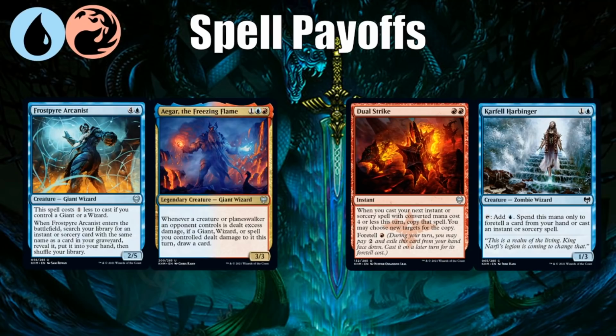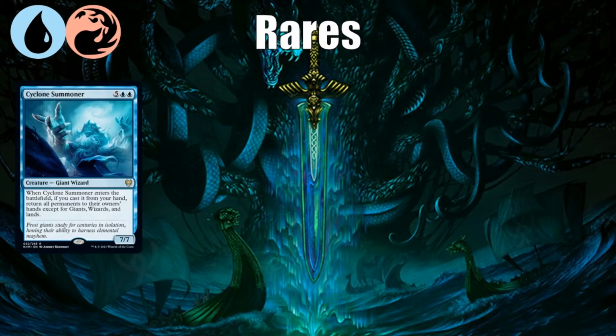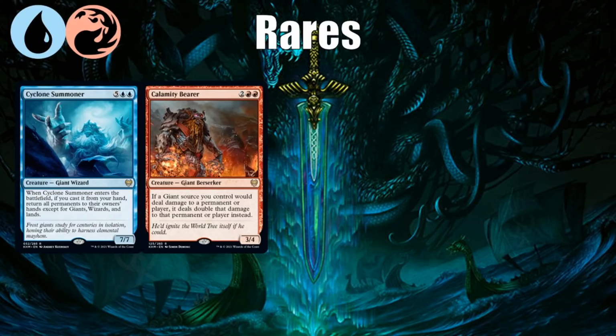I'm not going to go through every single giant. Trust me, there's a lot of them in blue-red, so you'll be able to get them and take advantage of these cards. Let's look now at the rares that are payoffs for this color pair. So we've got Cyclone Summoner, which bounces everything that isn't a giant or a wizard, which is pretty great. You've got Calamity Bearer, which doubles the damage a giant source does.